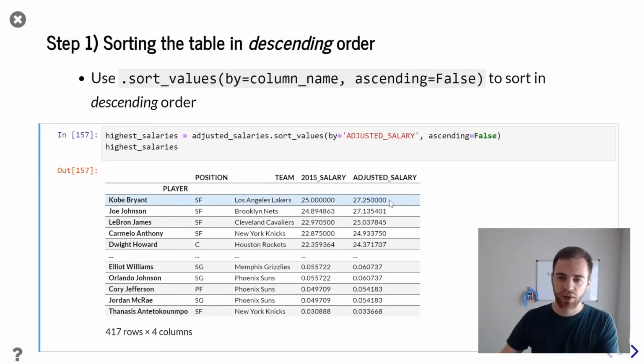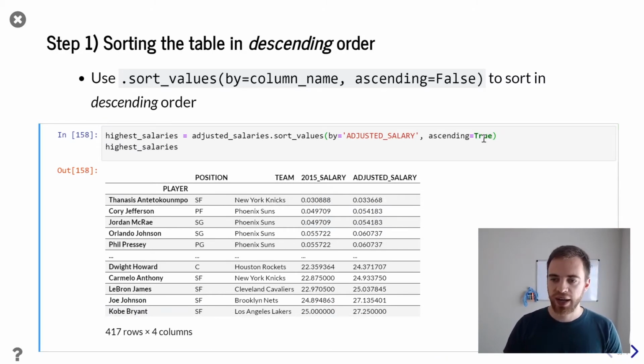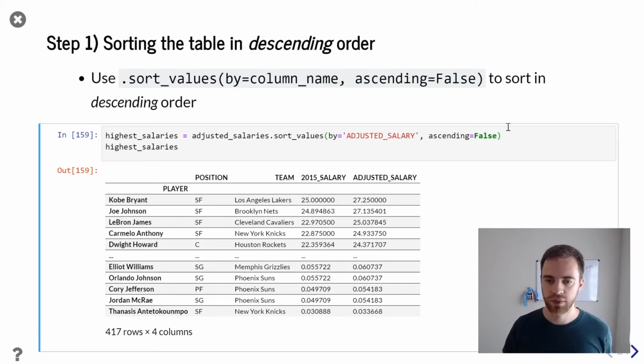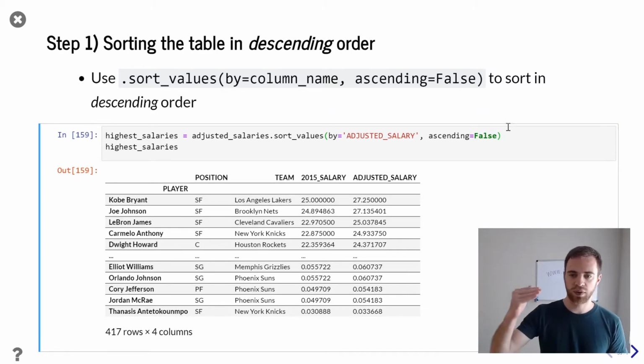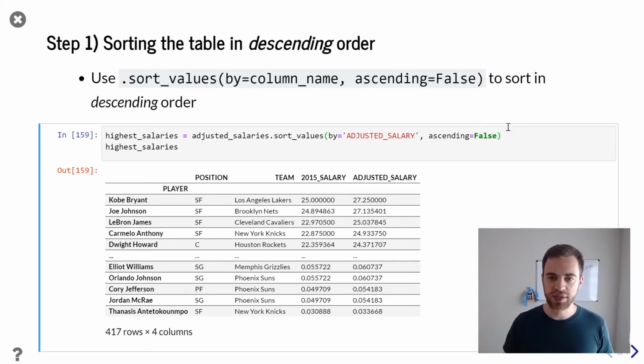I've sorted from largest to smallest, and Kobe Bryant is at the top. If I go back and I change ascending equals false to ascending equals true, I get the default behavior from smallest to largest. Okay, so let's change this back, so it's sorted from largest to smallest.